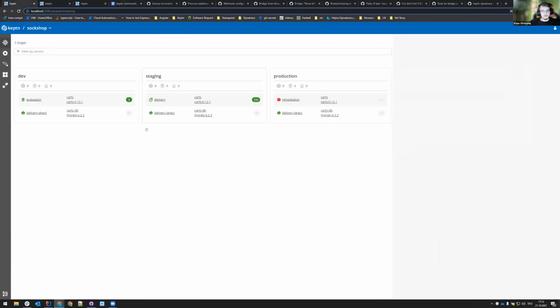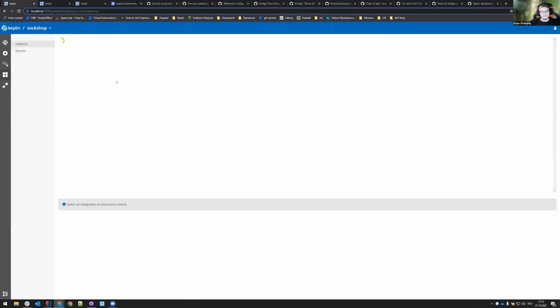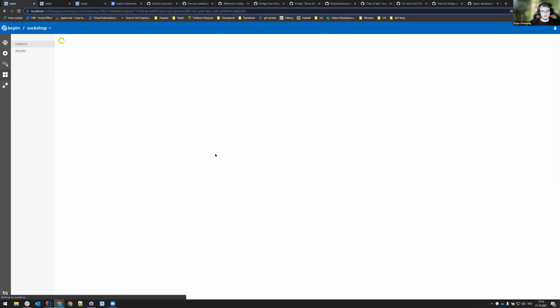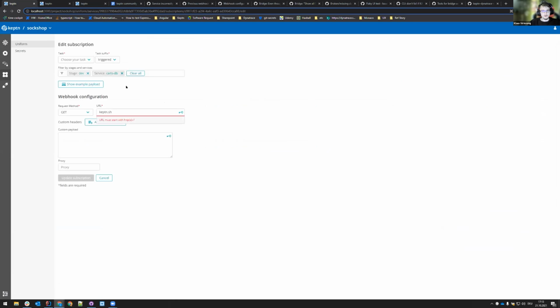The problem was if a webhook subscription is updated, for example, cards.db, and I change it from dev to staging, then the webhook in staging is created, but the webhook in dev is not deleted correctly.